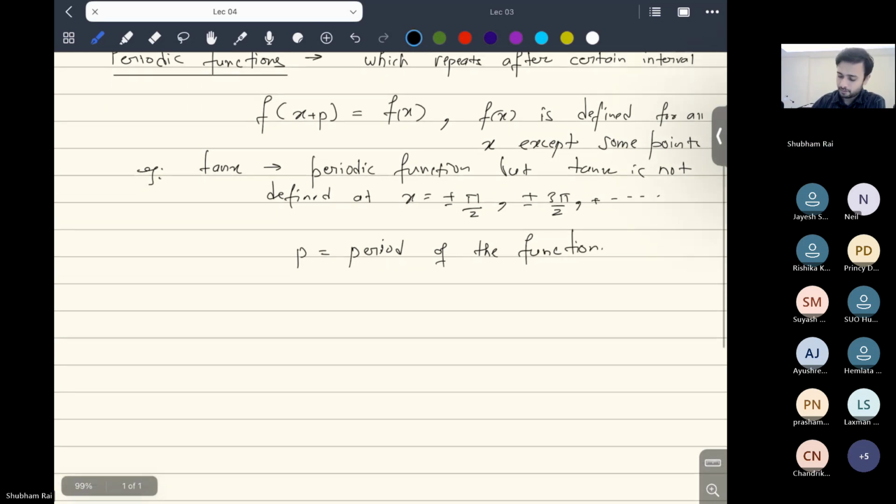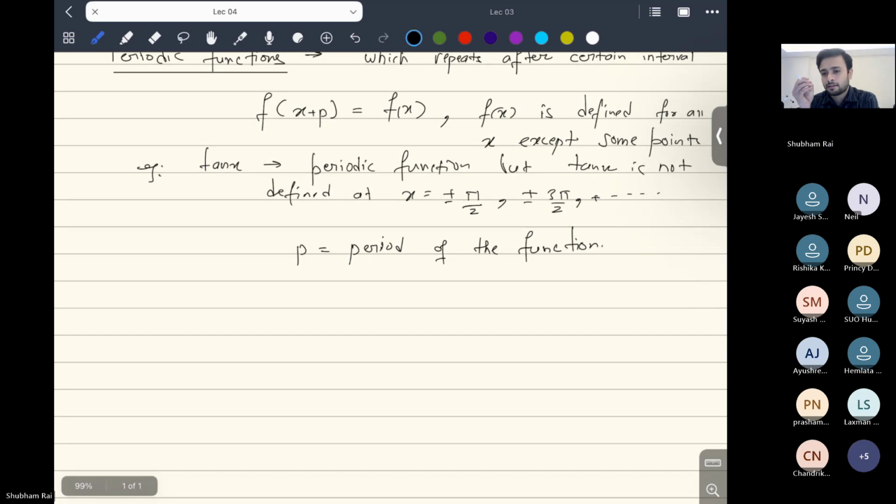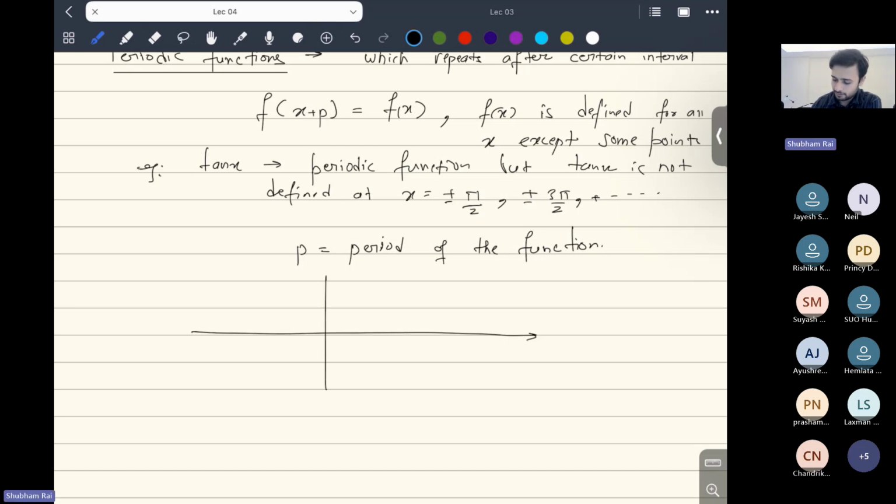And if, let's say, omega is the period of the function, then 2 omega will also be a period. What I want to say is, let's say we plot y equal to sine x. It will start from 0 and obviously at pi by 2 it will be 1 and then it will go like this, right? 0, pi, 2 pi, and this is 1 and this is minus 1. And then it will repeat, right? And this point will be 4 pi.